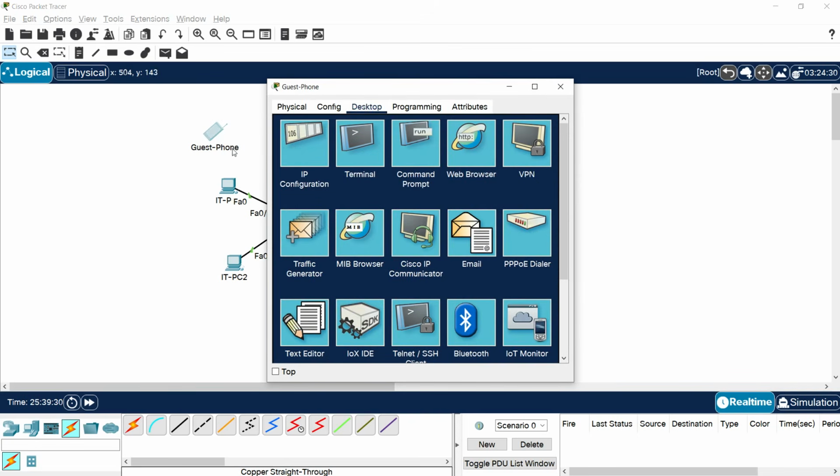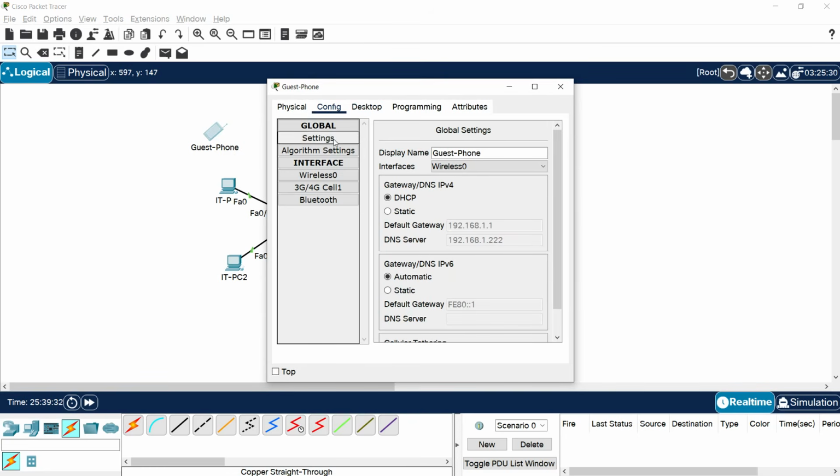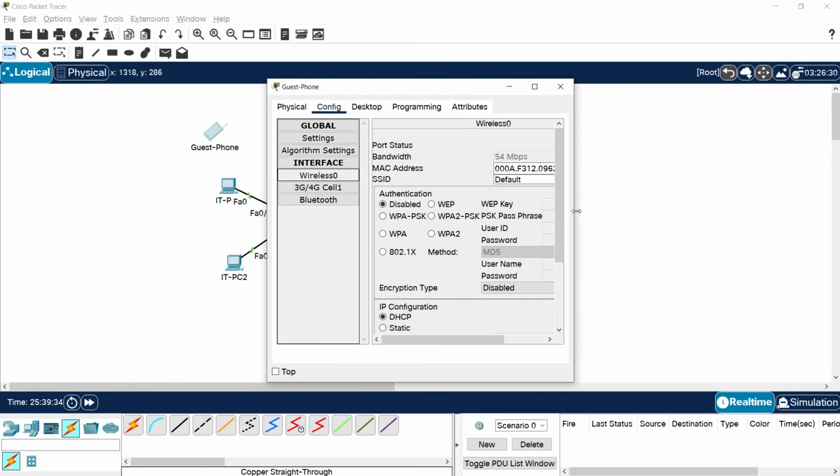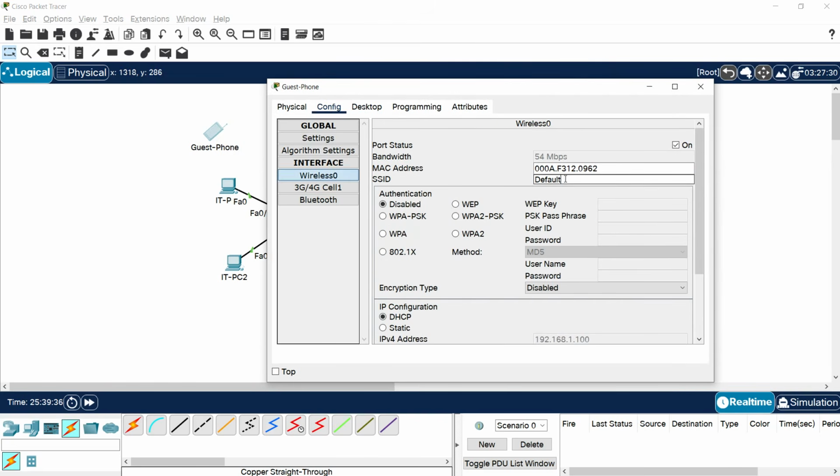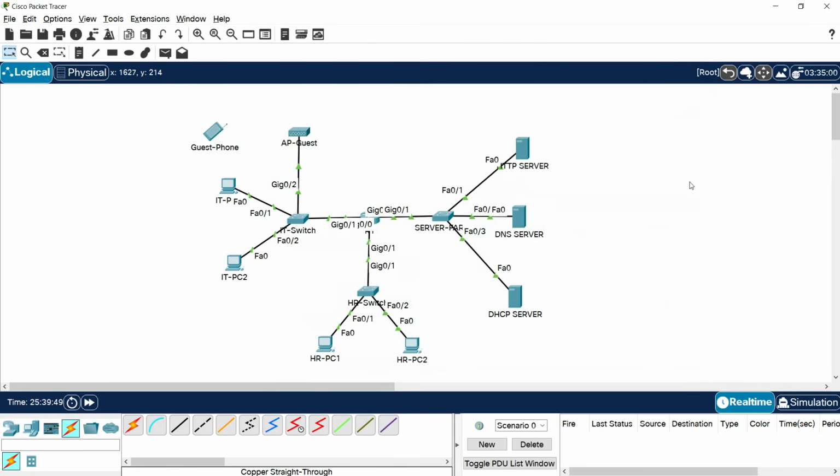We'll go to this phone's config. Here we can see Wireless. So the SSID is guest, then authentication WPA2-PSK, Cisco123. Then just close this. So we'll wait 15 seconds, and we can see this is connected to the access point.